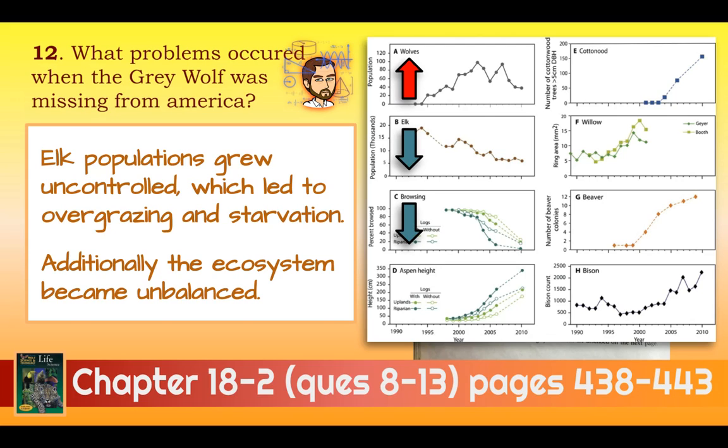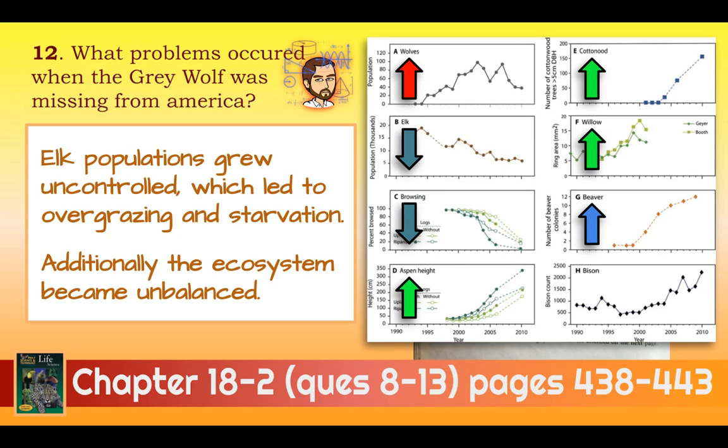Now, once the elk went down, their browsing or eating of vegetation went down. That allowed tree populations to regrow. If you've ever been out west, there are no branches on any of the trees up to 10 feet, where the elk can stand and reach in the snowpack. So aspen, cottonwood, and willow all started to grow. And these are especially important for beavers. Beavers can't make dams if there are no trees to build dams with.